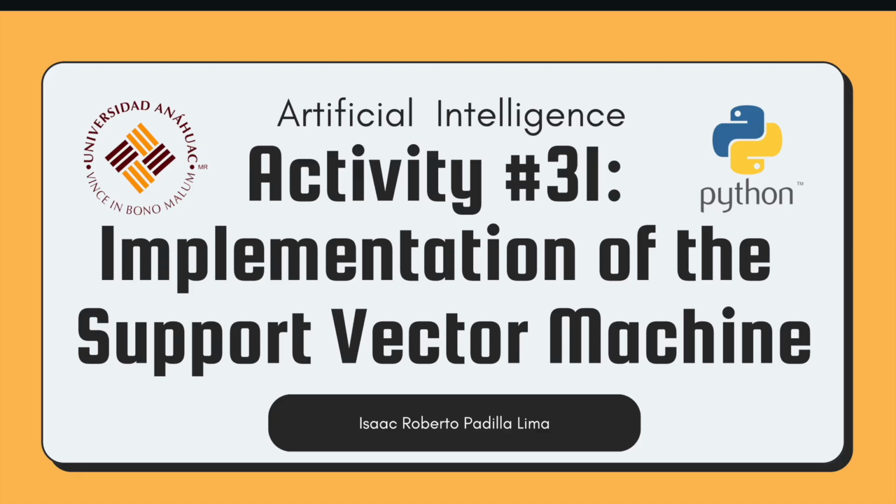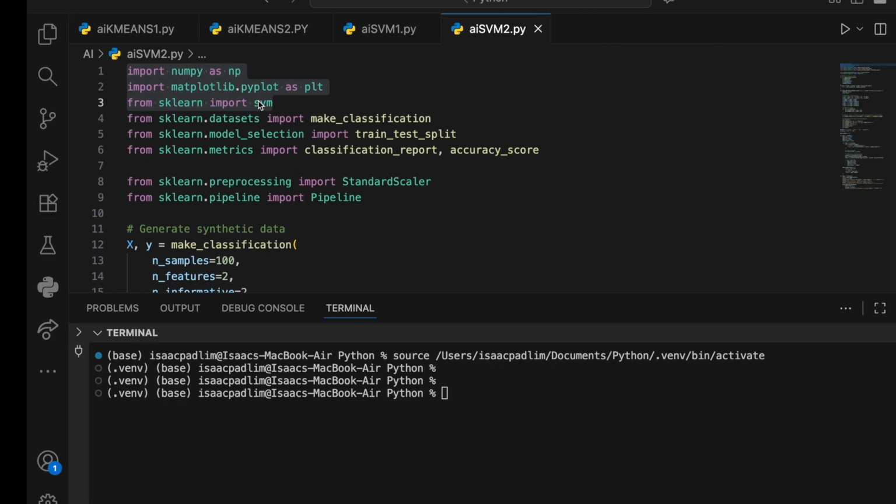The points closest to this boundary, known as support vectors, are the most important because they define how the model distinguishes between categories. When the data isn't linearly separable, SVMs use kernel functions, such as polynomial, radial basis function, or sigmoid, to map the data into higher dimensions, allowing the algorithm to draw flexible and curved decision boundaries that capture more complex patterns. So now let's take a look at the SVM implementation in Python.